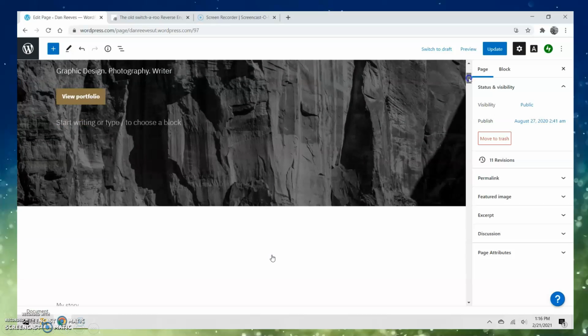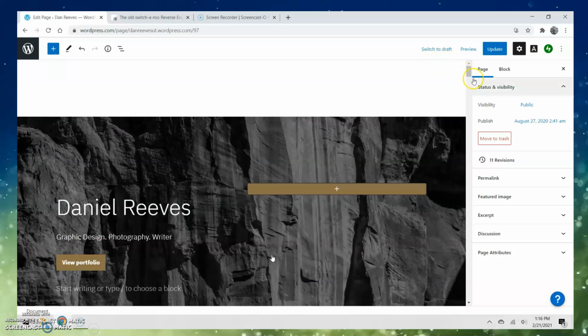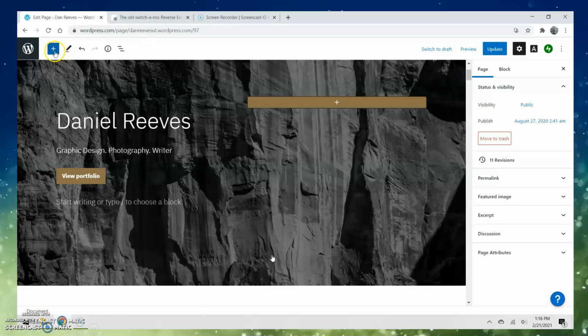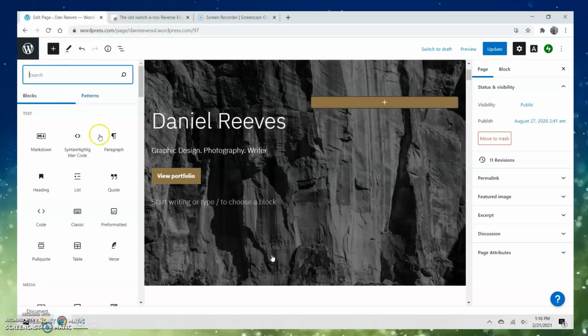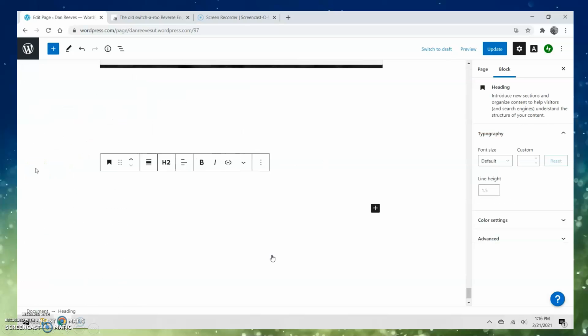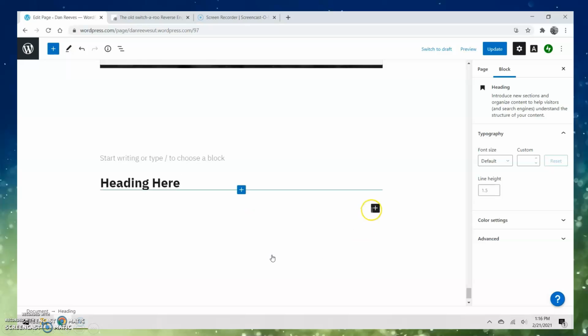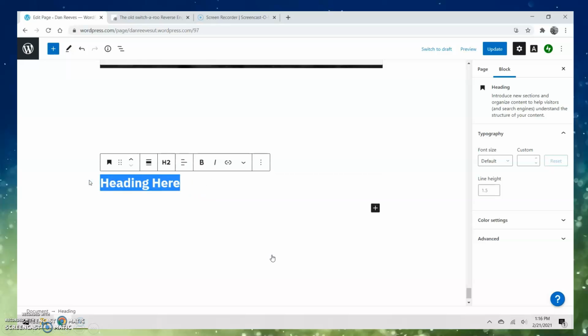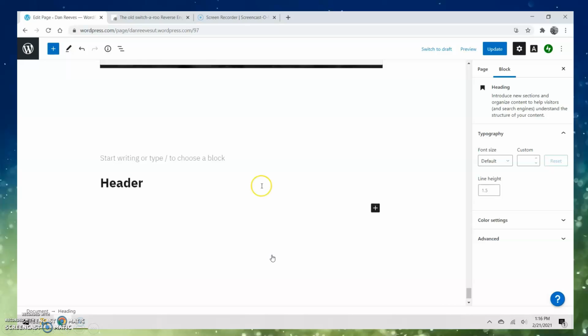There are a lot of things you can do to modify it, whether it's clicking on that brown plus sign. We're going to click on the blue plus sign here and add a block. In WordPress, you have all these things you can choose from, a heading to paragraph to images. So we're going to start with a heading. I'm going to type in heading. Maybe I'll change it, see if we can go with something a little more specific. Let's see. I can't really think of anything. Maybe an easier heading. Let's just go with heading. It's not necessarily that important.